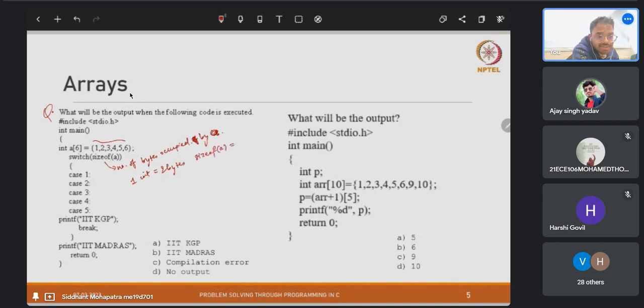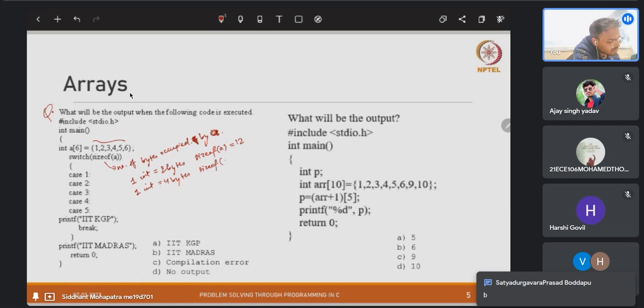It has six integers, so 12, right? And we don't have a case 12 here, so we just go outside the switch case and we print IIT Madras. Now let's say I take an integer as 4 bytes, and what would be the size of a? It would be 24, right?